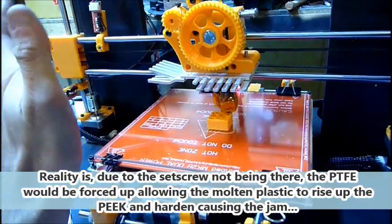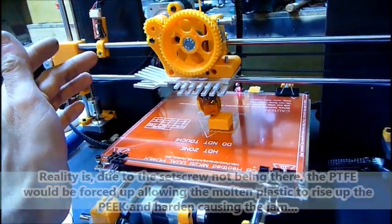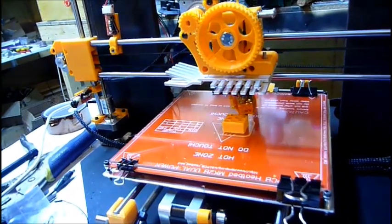So I had a lot of PC power supplies lying around that have these great heat sinks, and basically I took two of them out. This one I cut to shape around the hot end.